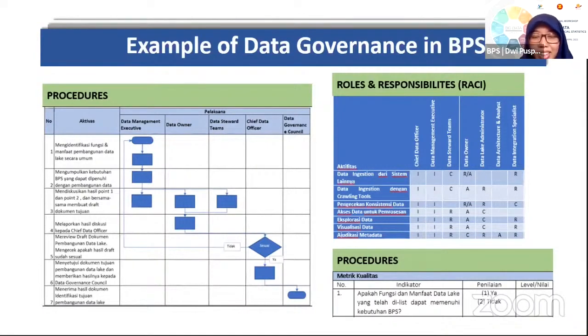And lastly, I'm sorry, this one is a typo. The one below roles and responsibilities is supposed to be the quality matrix. So this is the example of the quality matrix that I talked about before. You define the indicators, and then you can assess your own activities, whether or not the activities you've done have met those indicators. We can also define a threshold, for example, whether or not the data that's migrated has been migrated successfully, completely, accurately. Maybe you can rate it on a scale from 1 to 10, and the threshold is 7. If it passes 7, then it's considered a success. That's the use of quality metrics, basically to ensure that the activities you've done are done correctly according to the standards and procedures.